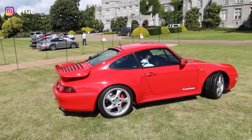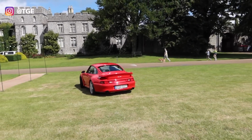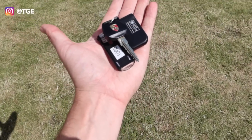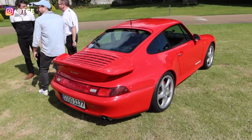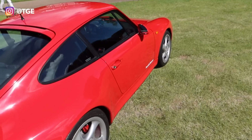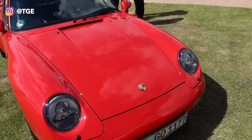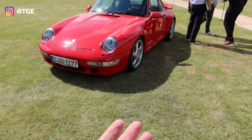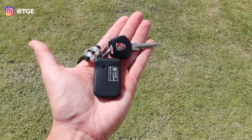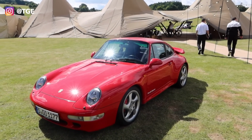993 Turbo is back. I might just take this out instead, ladies and gents. Maybe I'll take this out. Change of plan then. Not a bad change of plan, because it is time to go in the 993 Turbo. Mr. Tony Hatter was here last night as well at the Turbo exhibition here, having a chinwag with everyone. The chap that actually designed this car. So I feel immensely, immensely lucky that I'm able to take one of these out. And a 993 is very definitely on the list.